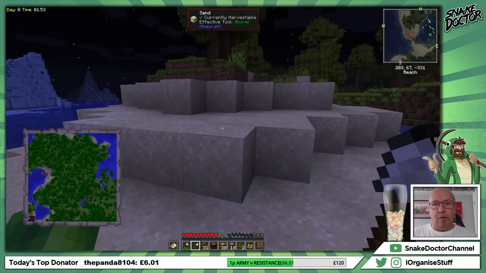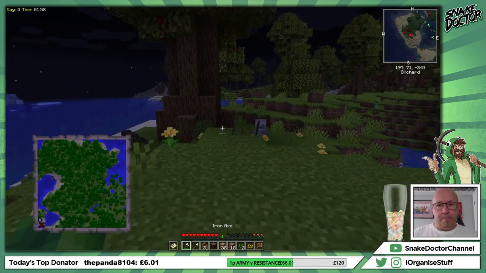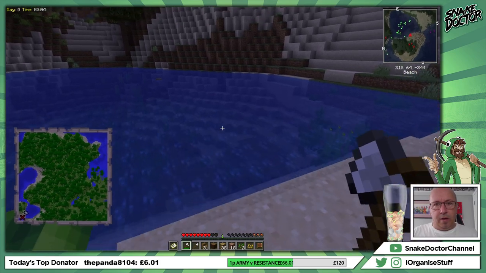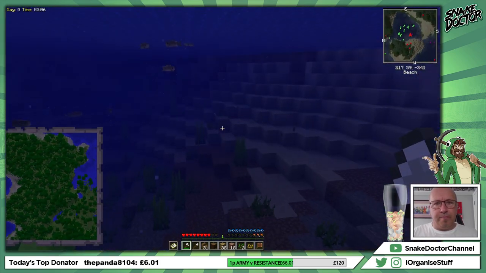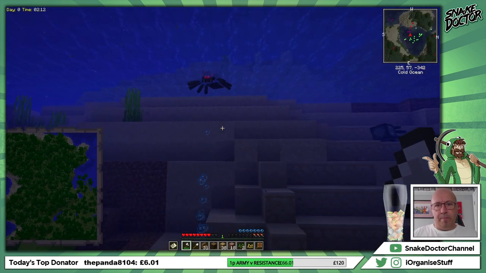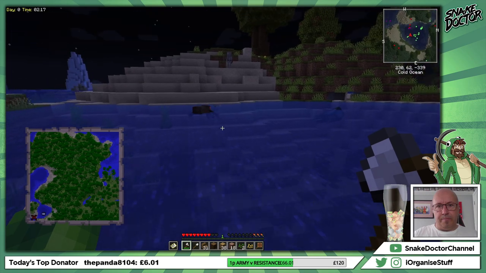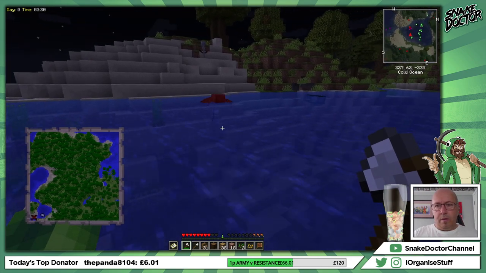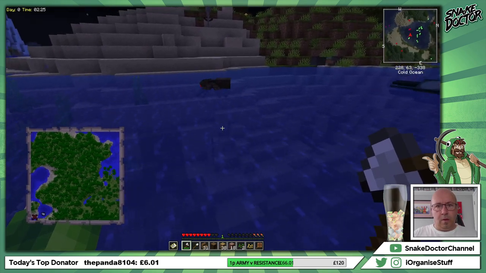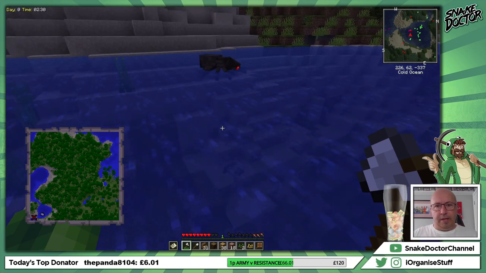It wasn't here, was it? They were over there. Oh, hello. Oh, there's lots of them. Out of here, snake. Oh, you're gonna die. Oh, blimey, they're all coming. Well, that's something, I guess. They're gonna attack each other. I'm gonna take the victor.